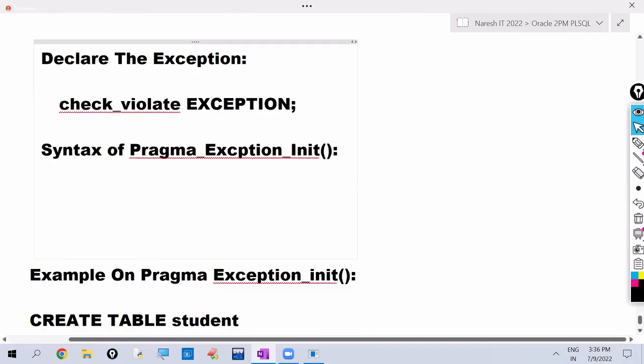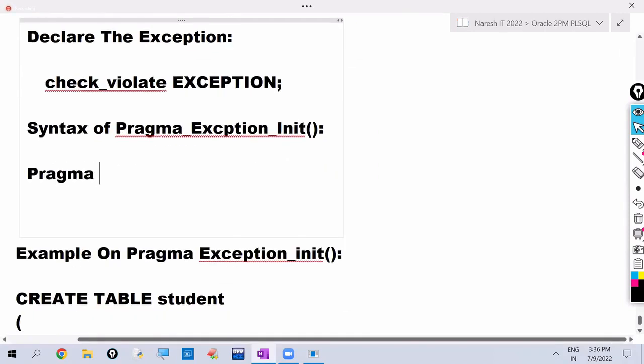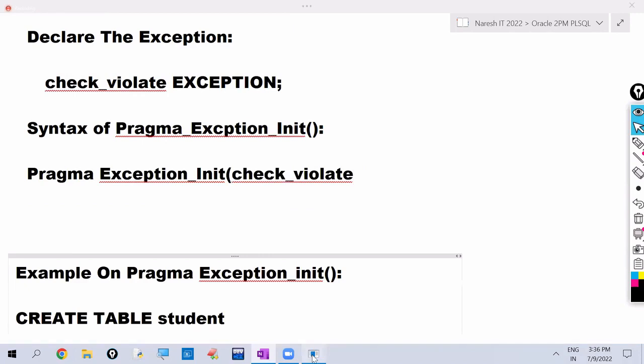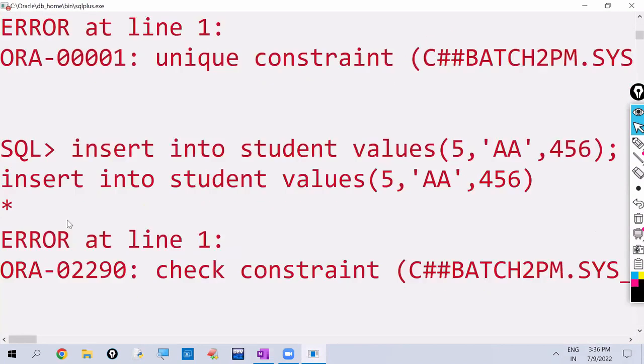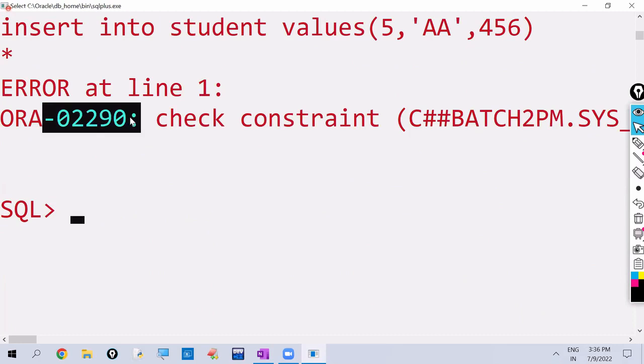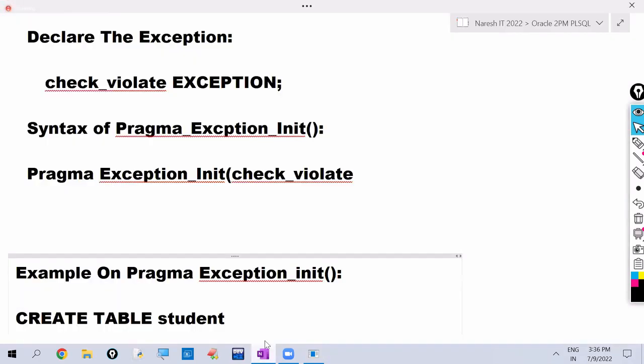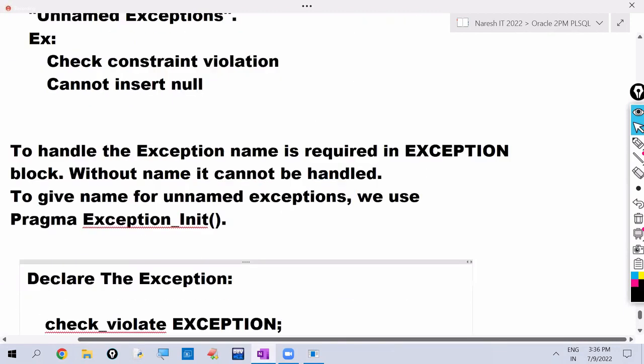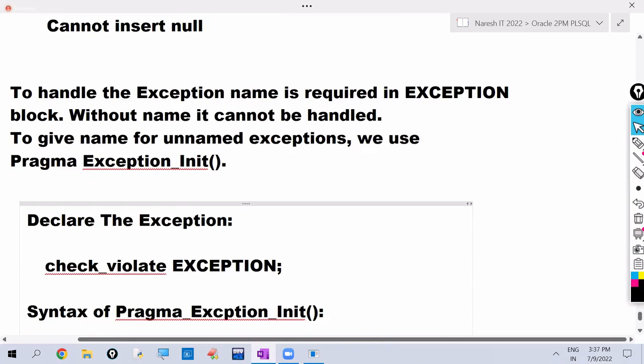We write PRAGMA EXCEPTION_INIT. Here we declared one name, declare the exception. This is the exception name we want to define, for which error? For the check_violate error. What is the check_violate error code? Minus 2290. This one we have to check in Oracle. So the check_violate error code is minus 2290. So to handle this, once again I'm repeating, listen.